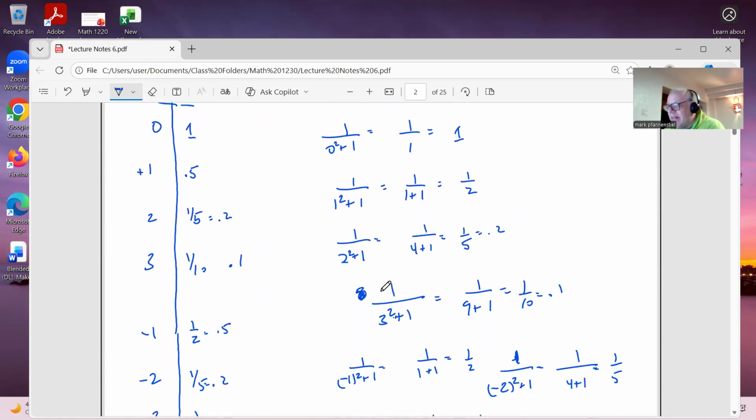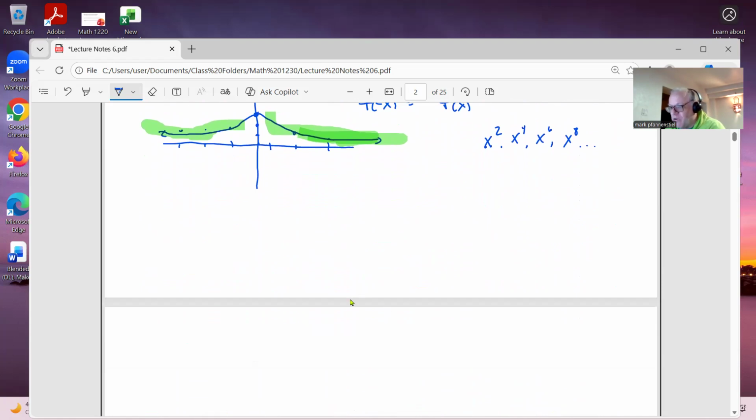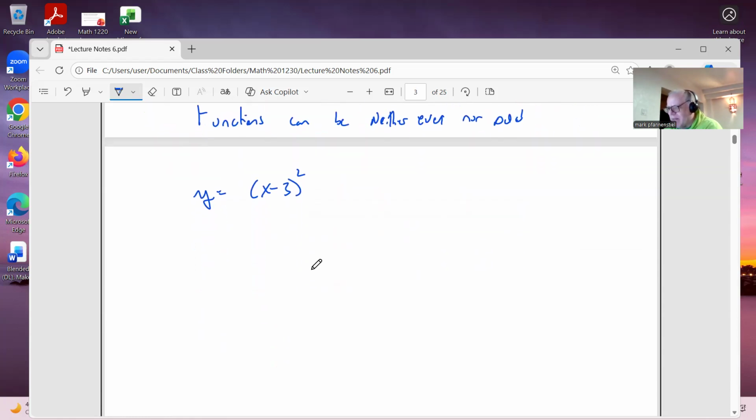Now, it's actually quite frequent that a function doesn't have even or odd symmetry. So functions can be neither even nor odd. So they could be nothing. And what's that going to look like? Well, let's pick one. We have y is equal to x minus 3 squared. Which is like, oh, that might be an even function. But it isn't, because you can go back to your algebra classes and say, this is a horizontal shift of 3, and then we're going to have a parabola with a shift of 3 to it.